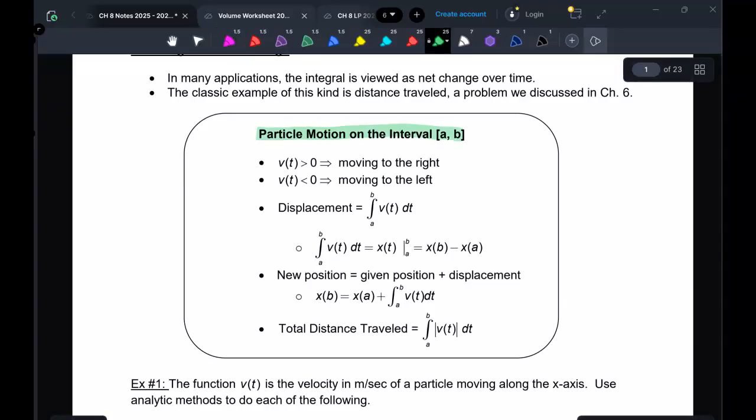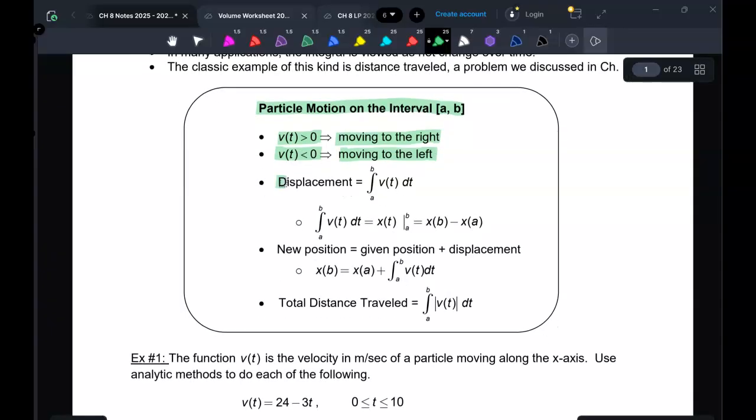If we're talking about the motion, when velocity is greater than 0, are particles moving to the right or in the positive direction? When velocity is less than 0, it's moving to the left or the negative direction. Okay. Now, when we did this back in chapters 3, 4, and 5, I gave you the position function and we would find the derivative to get velocity. What's different is this time I'm giving you the velocity function. So you'll see in these examples, you have actually a little less work.